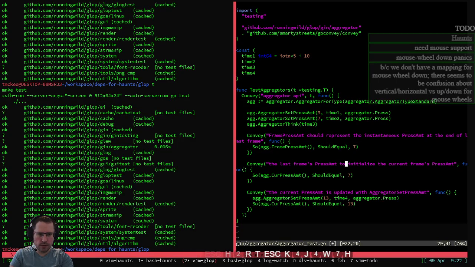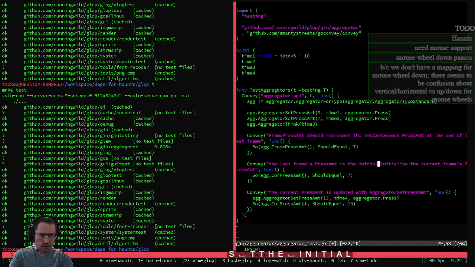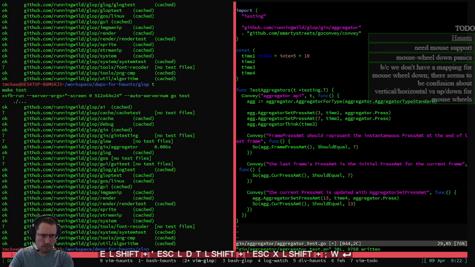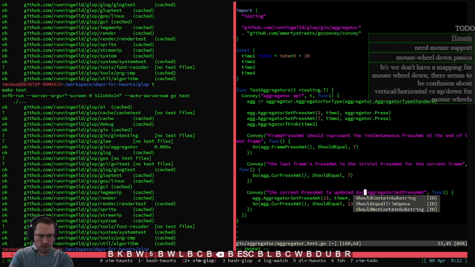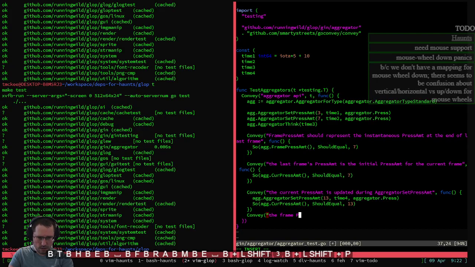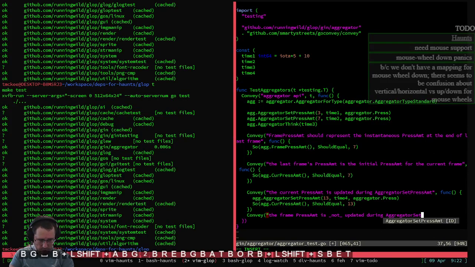The last frame's press amount is the initial press amount for the current frame. Current press amount is updated during aggregator convey. The frame press amount is not updated during aggregator set press amount.